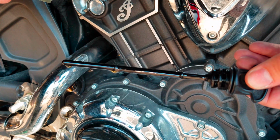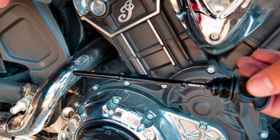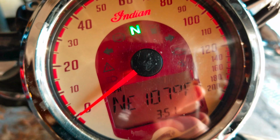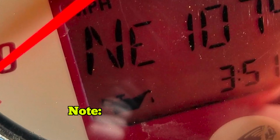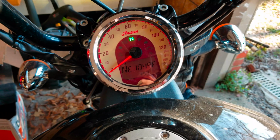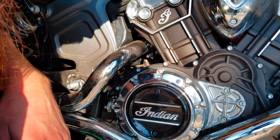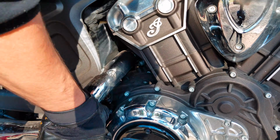As you can see, the dipstick is totally soaked. So what we're going to do now is we are going to start the engine and get the oil cycling. I've already taken the rag and I've wiped up the plugs to check for any leaks, and I'm not seeing anything so far, so let's go ahead and get it measured now.